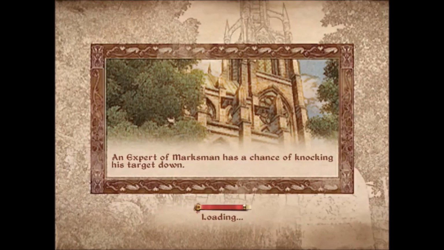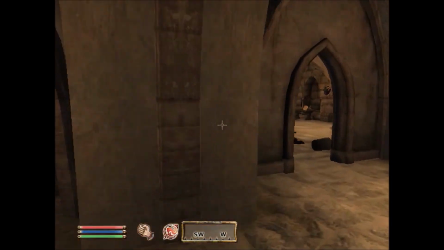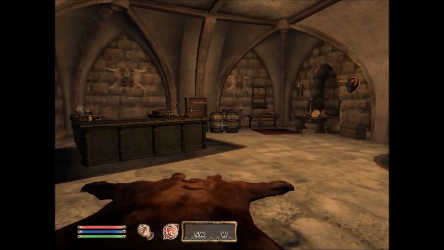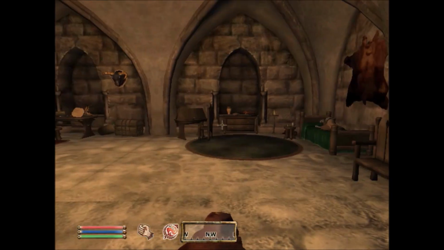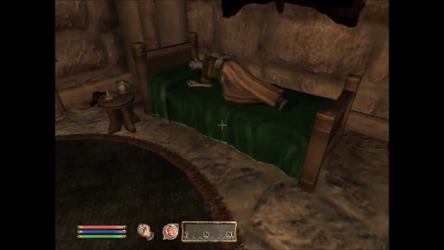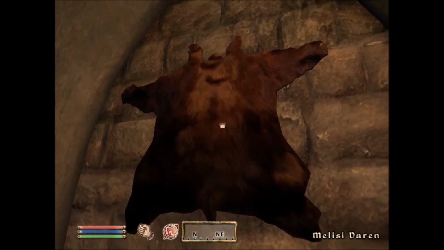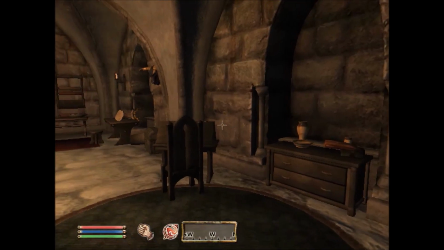Right? Nope. Never mind. I don't want to show you the basement just yet. Never mind. I'm dumb. I thought this hallway was a different hallway. But anyway. In here we've got the taxidermist's room. Melissa Darren. She's the one who makes the statues. I don't know why she doesn't wear shoes. That's kind of weird. But anyway.